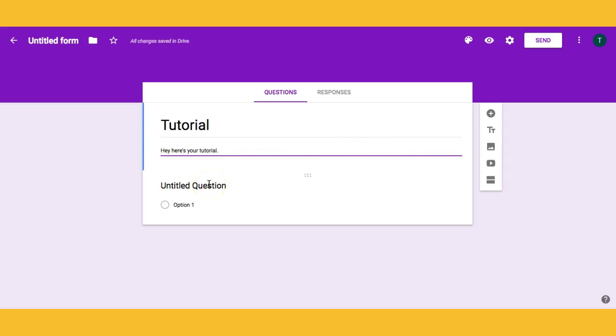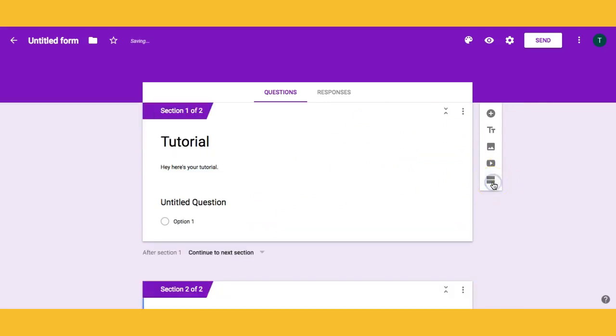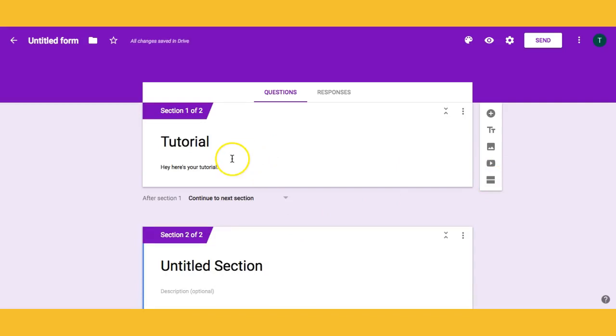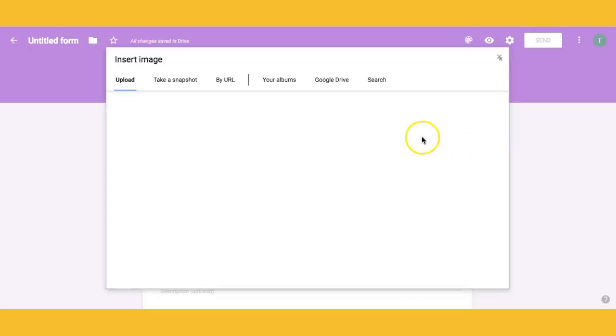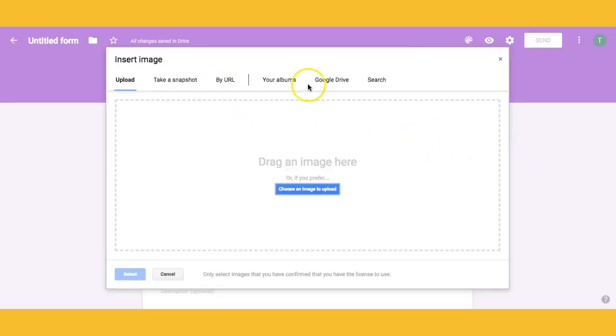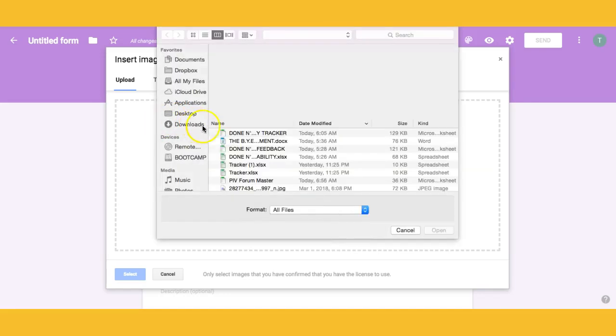Now, what I personally like to do is to break it into segments. So if I want to break this form into sections, I simply need to click here, section. Can you see? And then after I've done that, personally, I love to brand and make my stuff unique. So I would simply come back here and then click here, add image. So I click on add image. Then I can now choose any image I want to upload. So I'll quickly upload an image so that my form can be further branded.